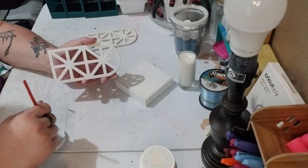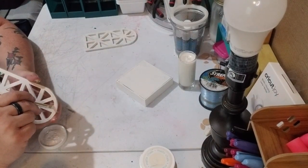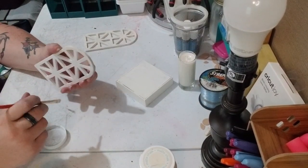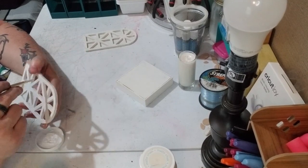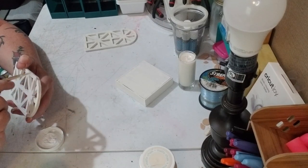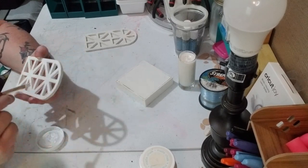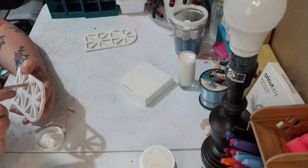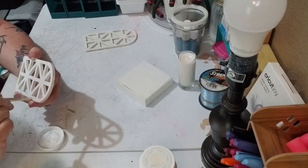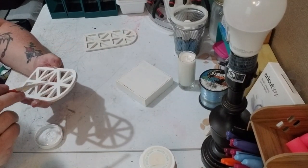So, I'm going to let y'all know a little secret of why I use so much white. Because white is timeless, and it'll go with any design. White and black will go with any color scheme, and that is why I use so much white. And I'll probably start getting to black too, because I do like black. But white's my go-to, because it's clean, and it's just so, I'm gonna say again, timeless. You can use it with any color scheme.